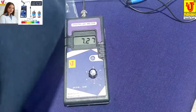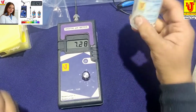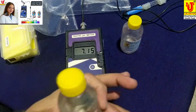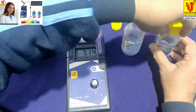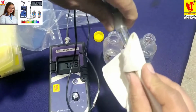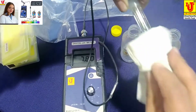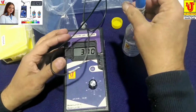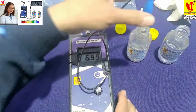Suppose you want to calibrate this digital pH meter, then make this type of standard buffers 7 pH and 4 pH. Refreshing pH electrode like this, slightly. Now dip in pH 7 bottle.